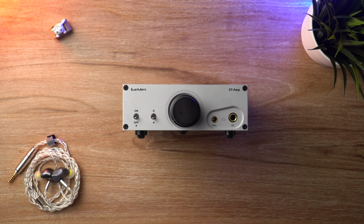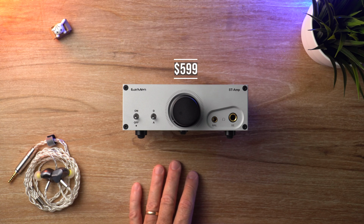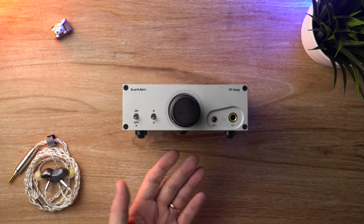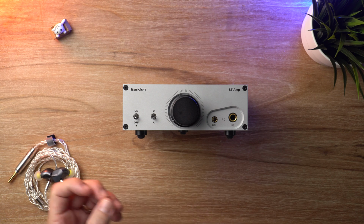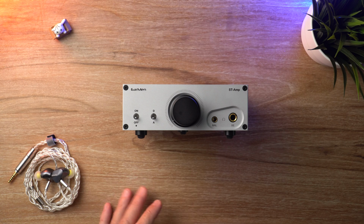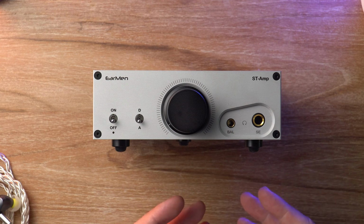So here is the ST Amp from Earmen. Now, this unit currently retails at $599 US, and it's kind of like an amp, a headphone amp, and a preamp with DAC functionality built into it. Usually it's the other way around. Usually you get a DAC that has a headphone amp or pre-out functionality built in after the fact.